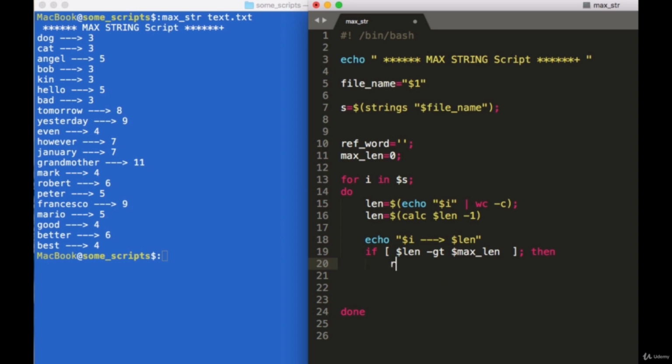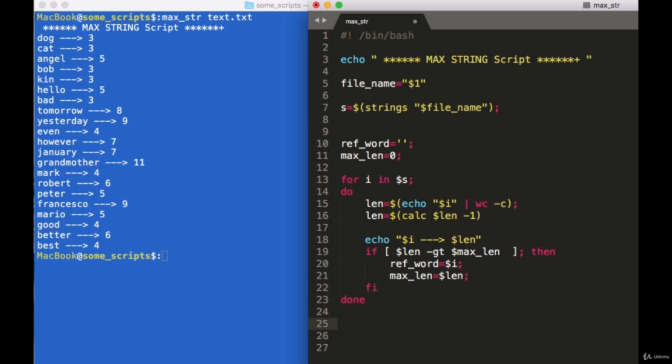And so our reference word must be this new word here. And also now the maximal length must be exactly this length here. So max length must be equal to this length here. If not, we will not go inside this if and the reference word will stay the same.